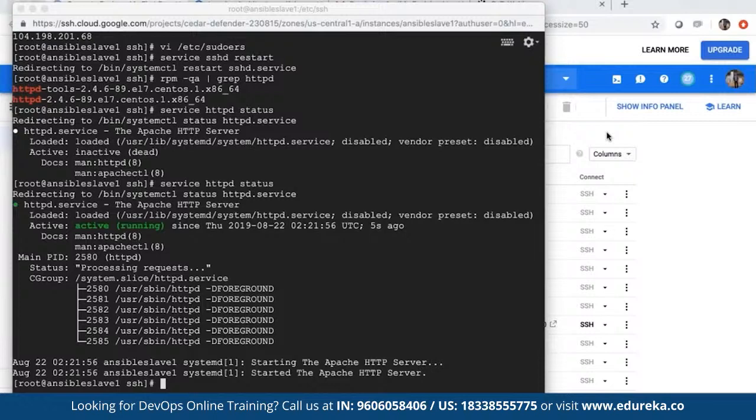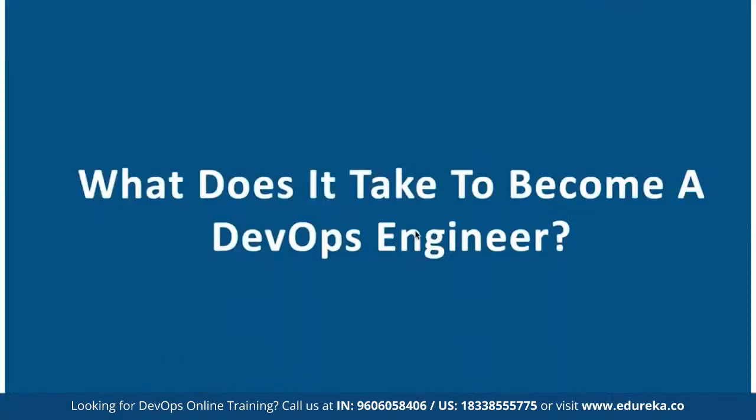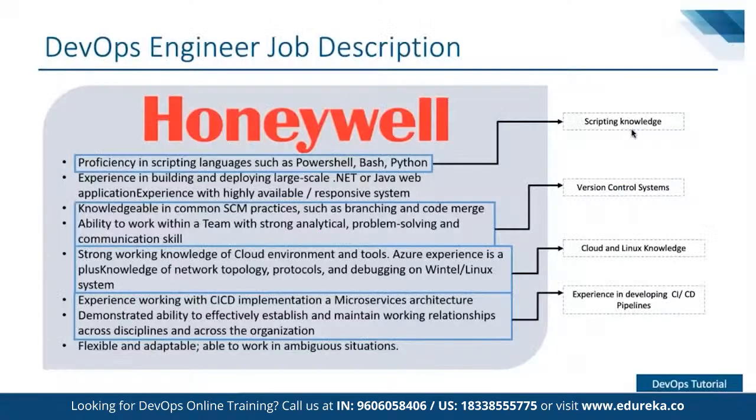Now, what does it actually take to become a DevOps engineer? What skills do you need to become a DevOps engineer? Ansible is a part of configuration management tooling. What are the processes of a DevOps pipeline? What skill sets are actually needed in the market which people talk about today for DevOps?